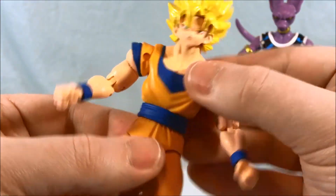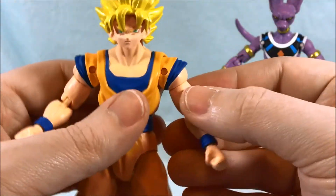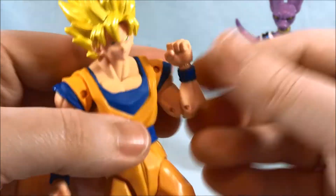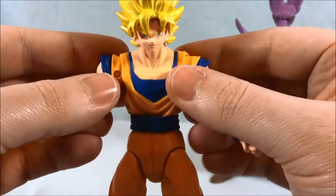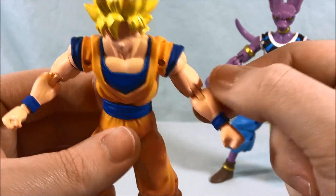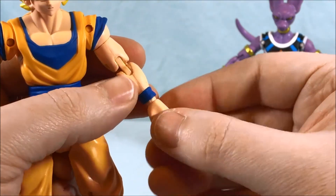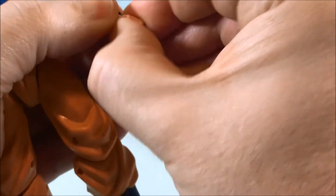You can get a nice ab crunch and have him completely turn to the side. The shoulder joint has typical in-and-out and spin movement — mine's a little tight but it can move. You also get a bicep swivel, two joints in the elbow that feel really fluid. That's one thing the Bandai figures have over Marvel Legends — Marvel Legends elbows always worry me, they seem kind of frail. These are really nice and fluid. Then you have a ball joint for the fists as well as a wrist joint.